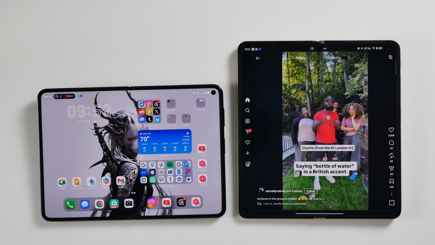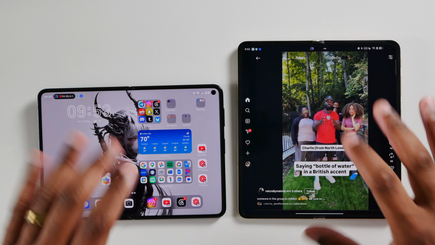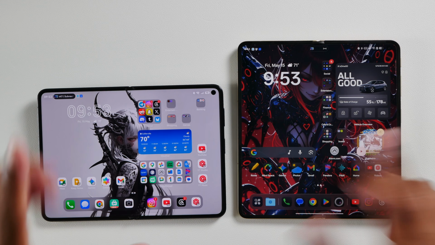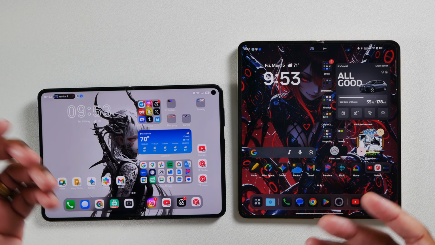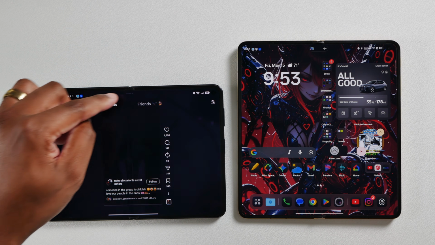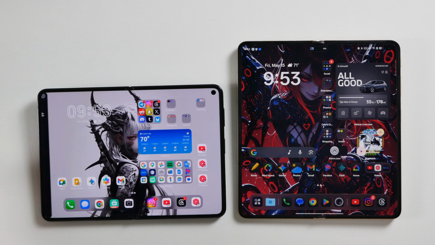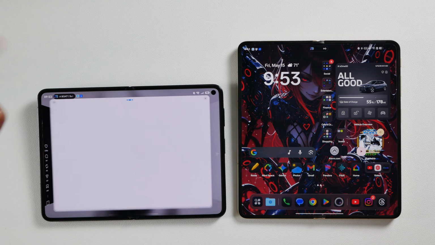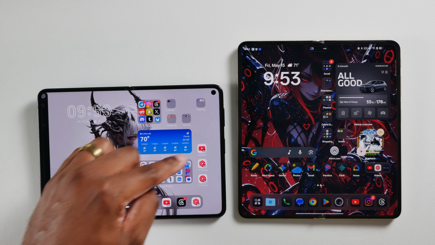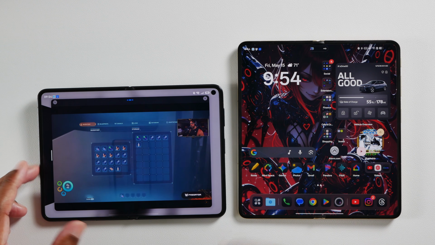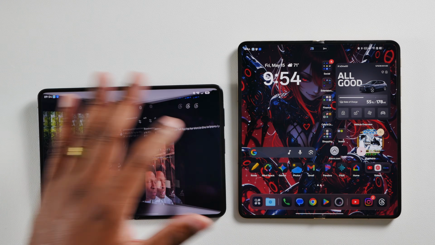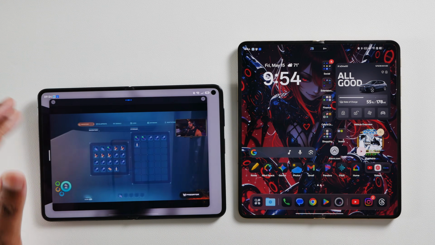And let's go into, I'm going to do a little multitasking, but I'm not going to compare these as how they multitask. That's what I'm not going to do. I just want to show you how it looks on both devices. All right. So let's go ahead and pop Instagram back up. Click the button, multitask view, threads. We had that open. All right. Let's add another app. I believe you can only do 3 at a time, and let's open YouTube back up. All right. So that's how it does utilize that real estate very well on here, actually.